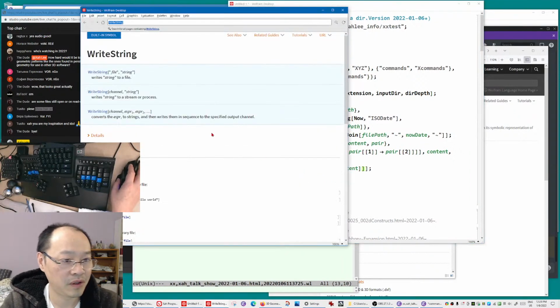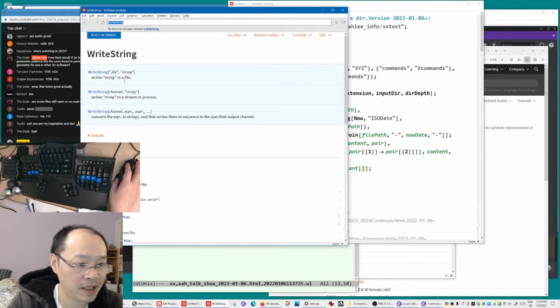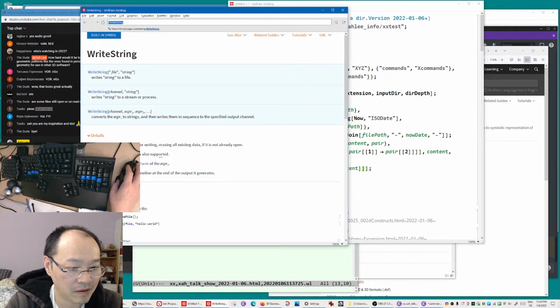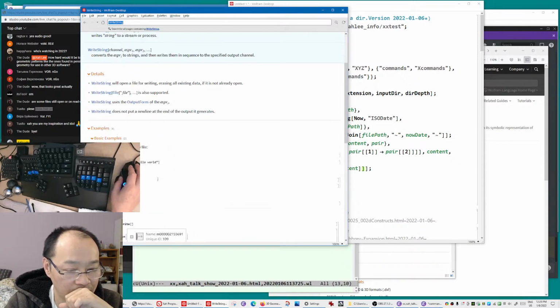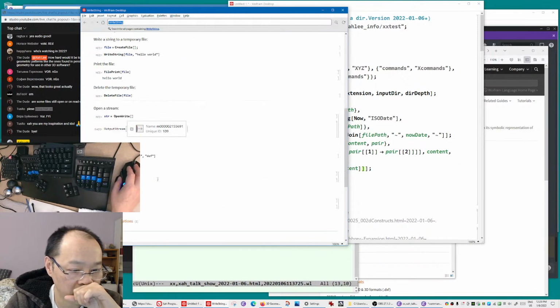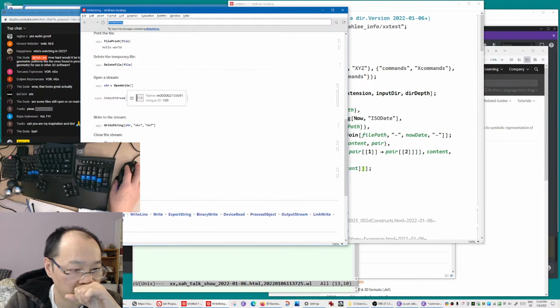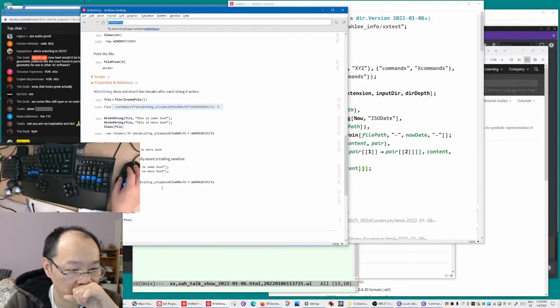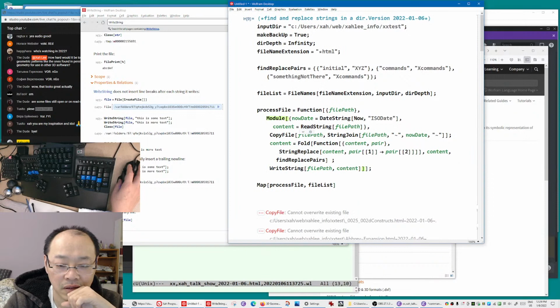Once the Wolfram language writes to the file, somehow it made it so that you cannot modify it again. Oh, you have to close the file? Let's see.